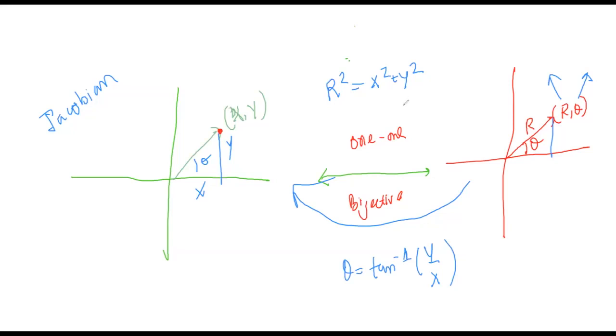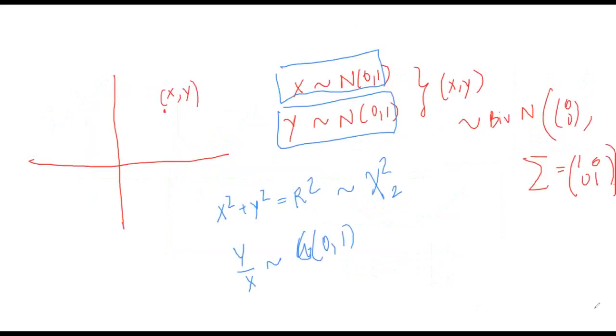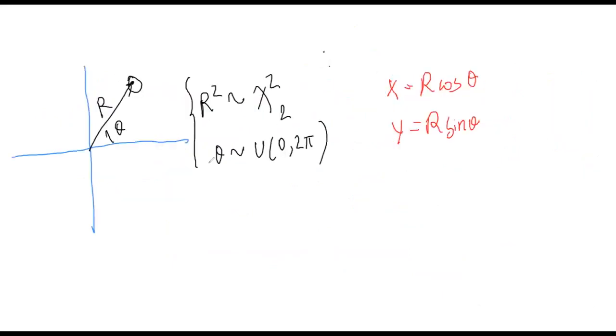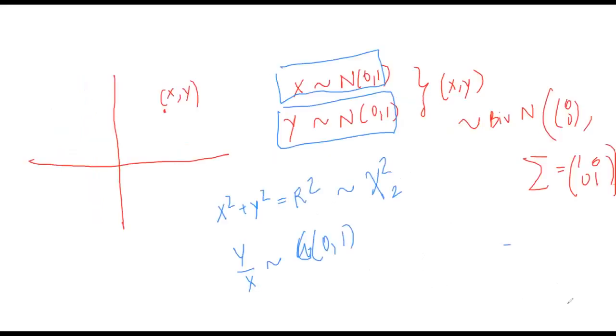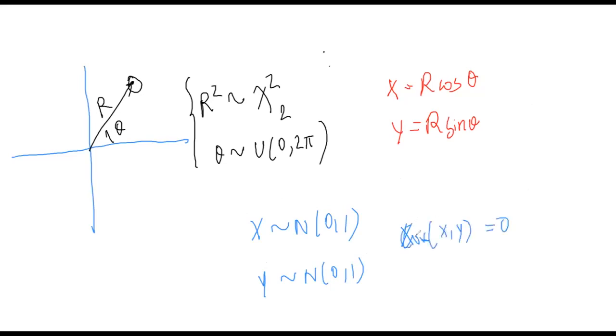Now, what's next? The next idea is to understand what the Jacobian is a bit. Essentially, we are trying to convert r, theta to x comma y. By the way, before proceeding ahead, observe that here r square follows chi square and theta follows uniform. The condition is given, so we are going backward. So what do you expect? You expect that x follows normal 0, 1, y follows normal 0, 1, and x and y are independent, or rather the correlation is 0. We can at least tell that.